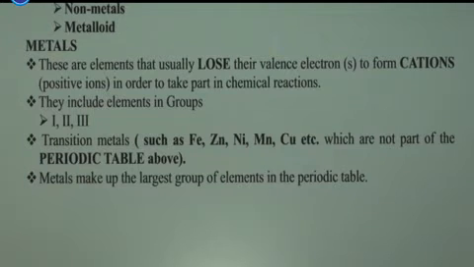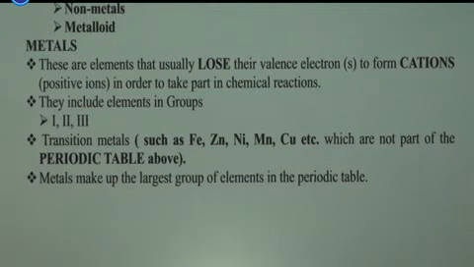Because basically, elements take part in chemical reactions because they want to gain some form of stability. The other thing that I want to talk about is that they include elements such as those in groups 1, 2, 3, and the transition metals. Of course, transition metals are not part of our periodic table for the first 20 elements. They normally start from element number 21 right through to 30 and above. But basically, I can just give you some examples here like iron, zinc, nickel, manganese, copper, as their symbols are there to actually take it through.